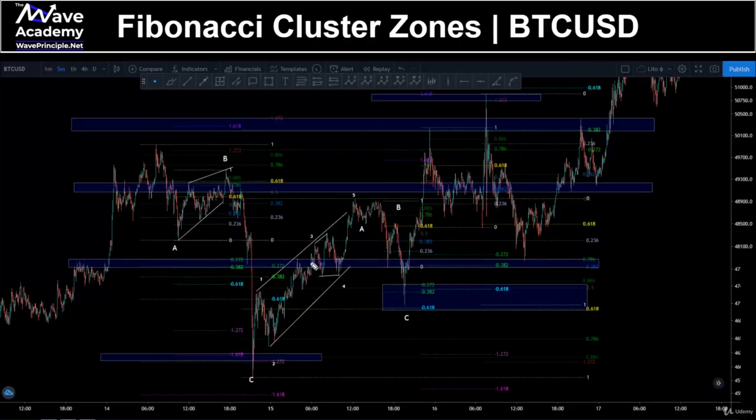And what happens when I extend, for example, this Fibonacci tool up here, it matches with a future Fibonacci level. And every time the price came here, it had some kind of resistance, but it broke away. Then it came back down, tried to resist, but it came down again. Then the price made a new high here, so I expect this to rise again, came back up, tested again, and then the price went up again.